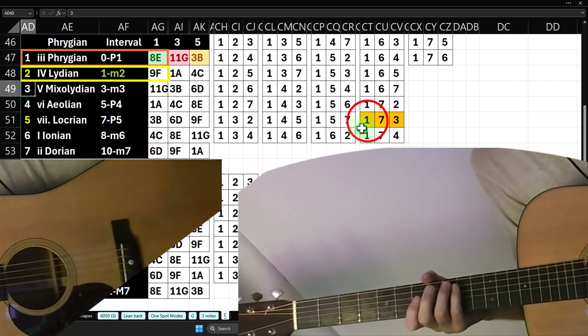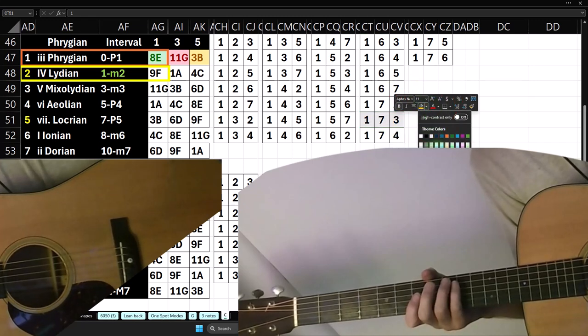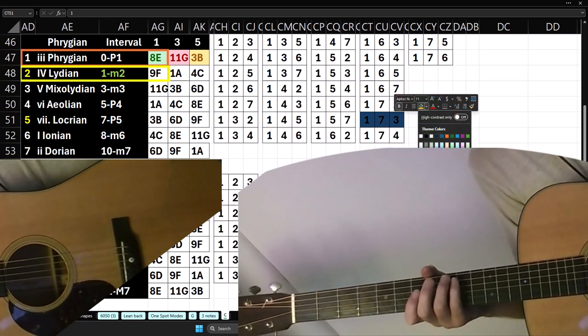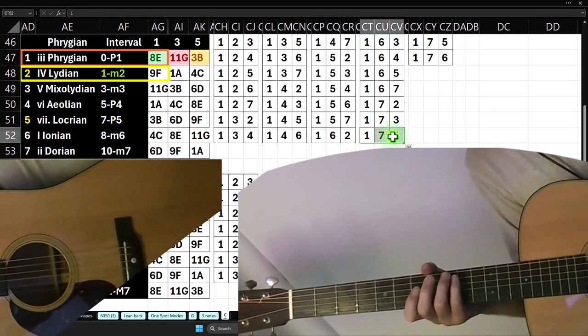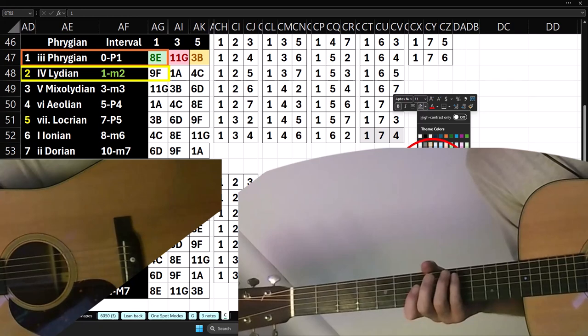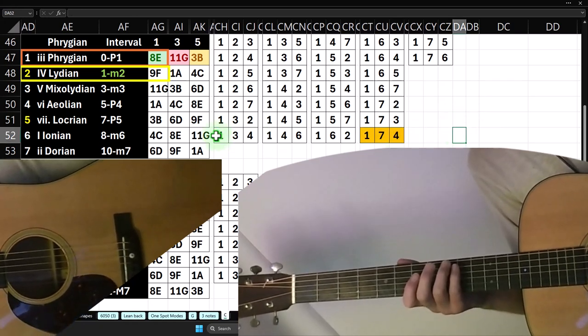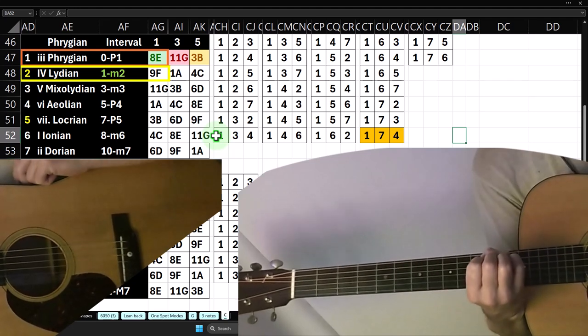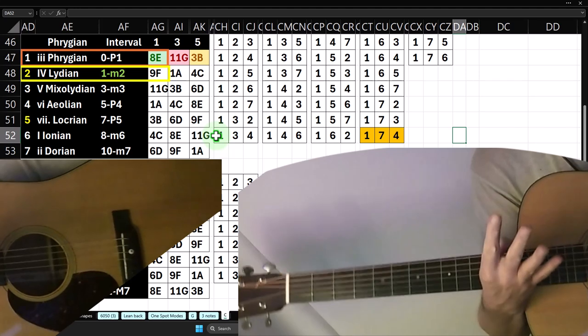Try the next one. This one has the same 1-7, and then we add the four. So I'm like, all right, what's the four? I'm on the E, F, G, A. It's going to be an A.